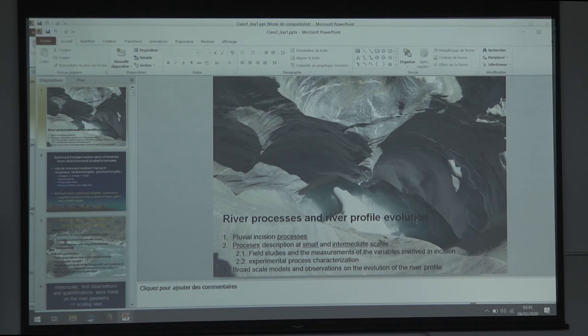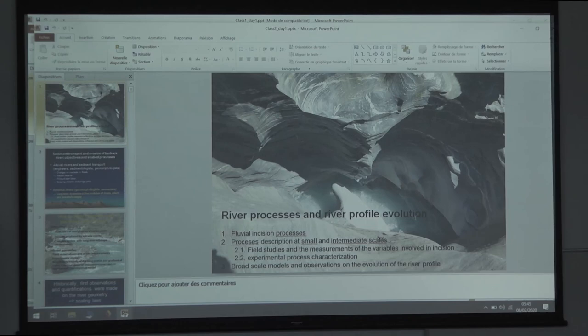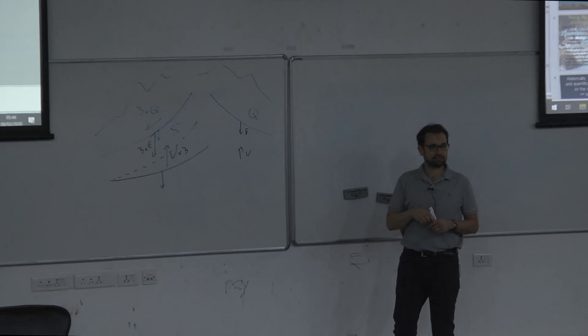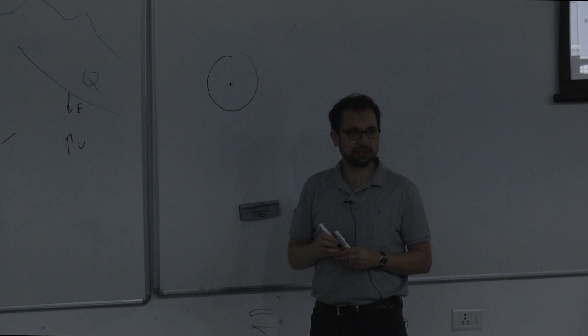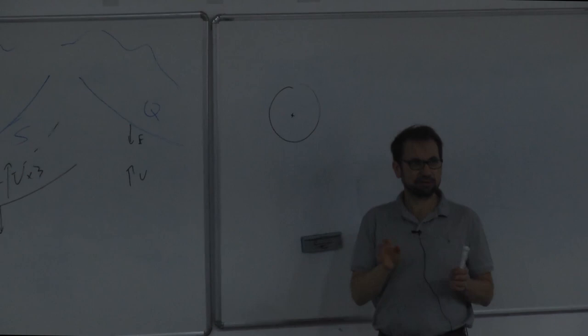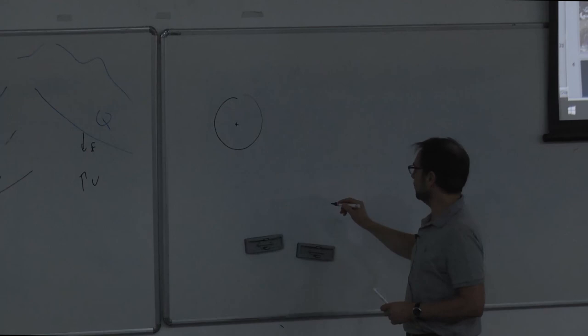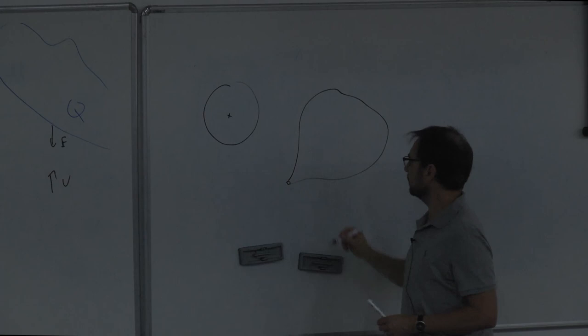What is the way to estimate hill slope relief at a point? Usually, in most studies, people are just measuring the local relief, as I mentioned earlier, by taking some sliding windows. So they just measure the difference between the lowest point and the highest point without making the difference between what is held by hill slope and what is held by rivers. But if you would like to make this measure, then you can do it at the scale of the basin.